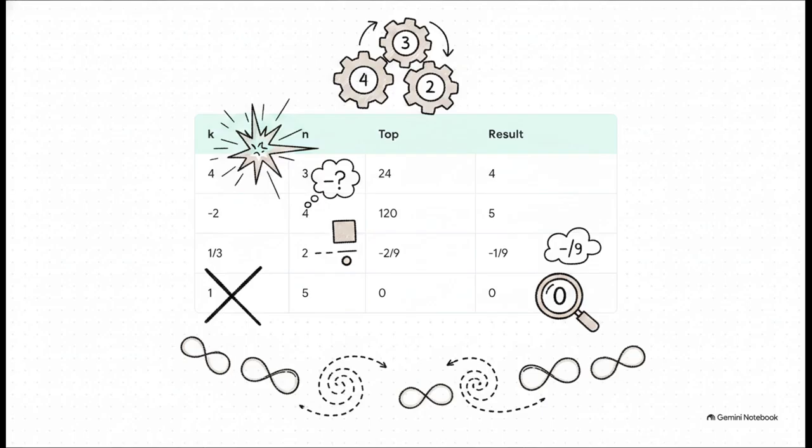But what happens if our n value is actually bigger than a whole number k? Well, if k is 1 and we want the fifth term, our descending product eventually hits 1 minus 1, which is 0. That single 0 cancels the whole shebang out. And that right there is exactly why classical whole number binomials terminate.